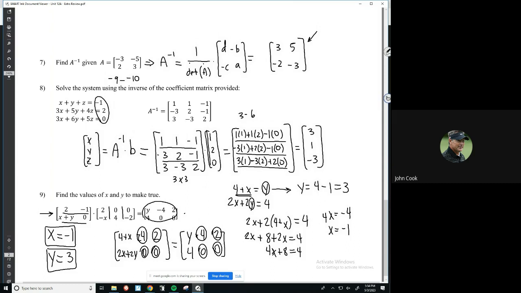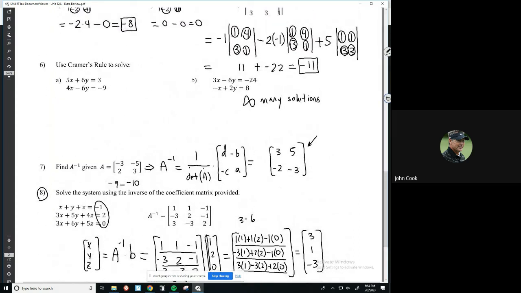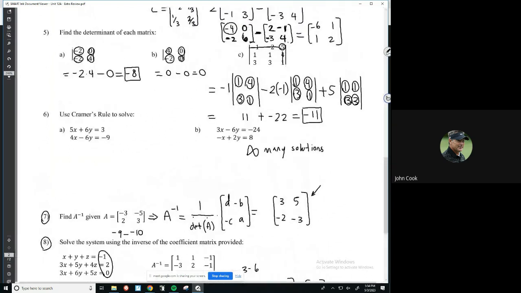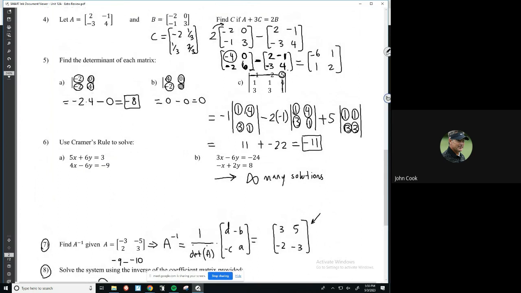All right. Honestly, as I'm looking through this stuff, I'd probably say that this will be on there somewhere. Maybe not even as a main problem. Finding the inverse will be on there. Cramer's rule will be on there, but it won't be any of these weird ones where you'll have infinitely many solutions or something that has fractions as an answer. I just don't see that in a test. So, if you were really creeped out by those ones, don't worry about it.